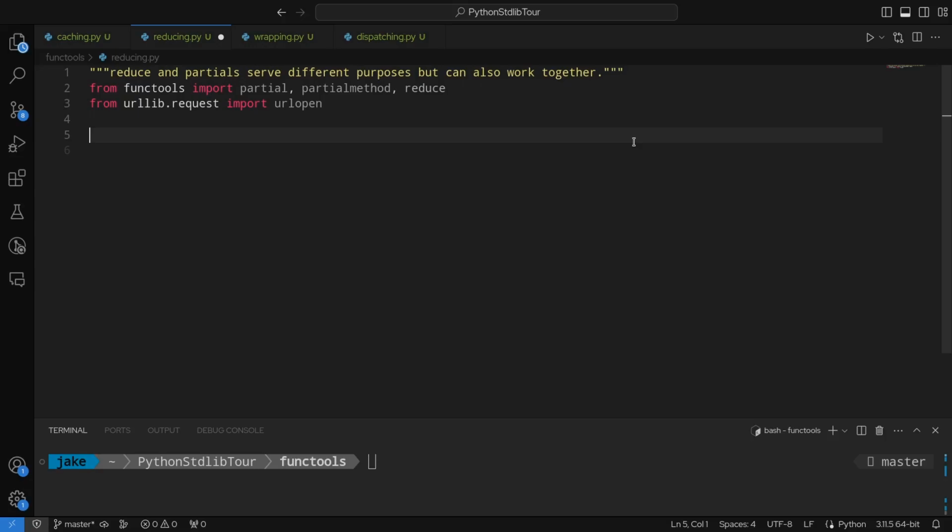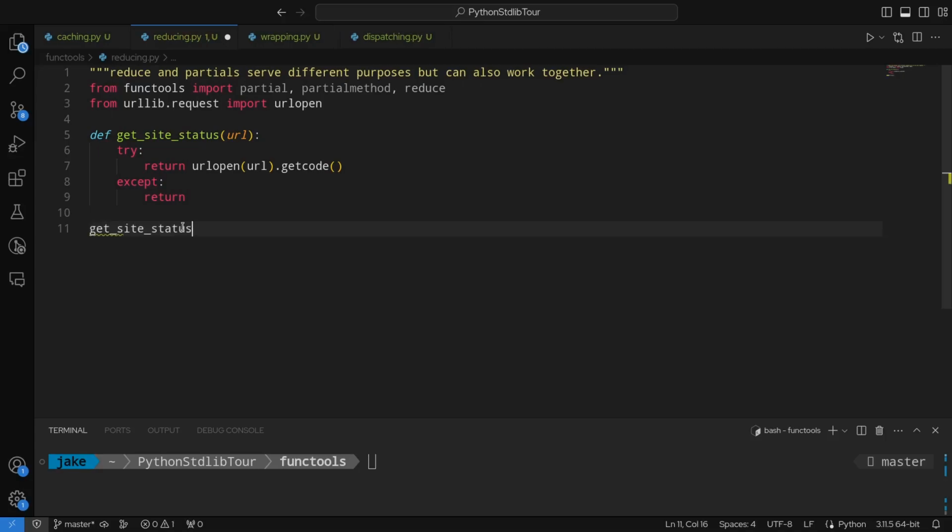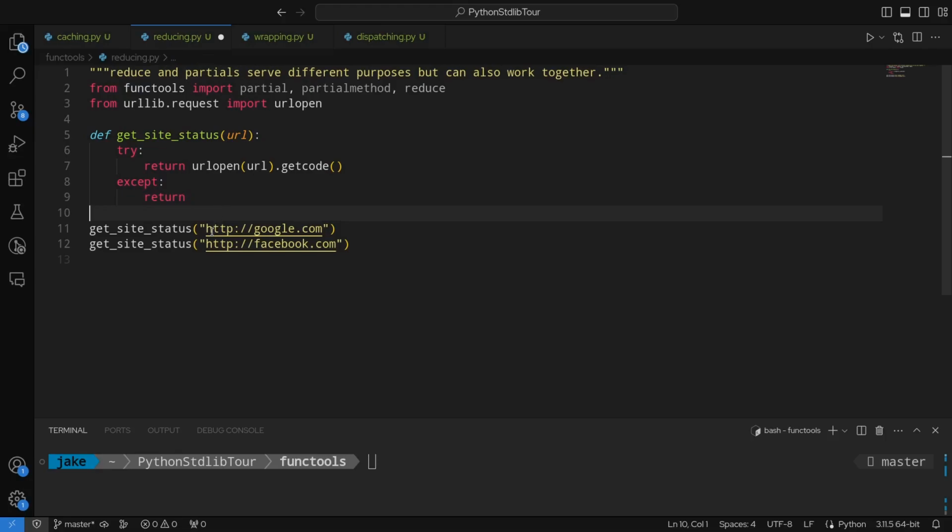So we'll use URL open again and return back to a function that we saw in a different way in a previous video. And that's going to be our get site status function. So the way we would typically use this is we'd call get site status, passing in the URL of some website, say google.com. And we'd have to do the same thing for any other website that we want. You're getting the picture. And anytime that we wanted to check the status of Google, we'd do the same thing. Run get site status, pass in google.com, and go from there.